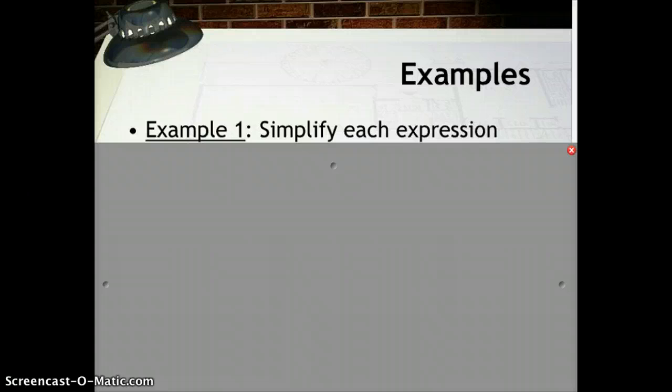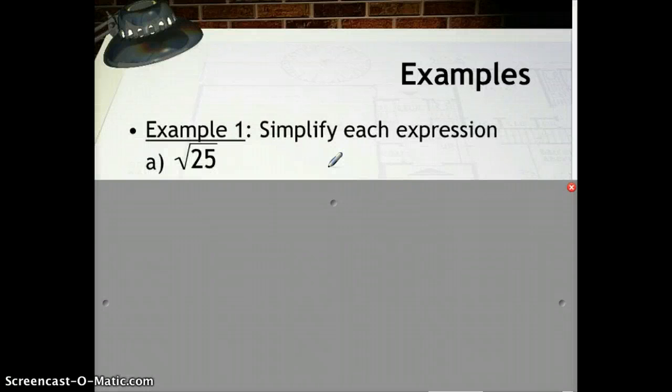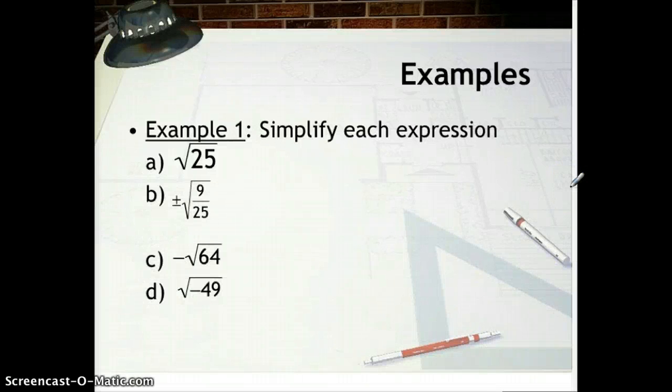Okay. All right, we're going to look at some examples today, and I'm going to ask you to simplify the expressions. So this one we've done many times as our example, so that should be no problem. I'm going to just go ahead and remove these all so you can try them on your own, and then I'll work through them. So you can try these on your own and then see if you're getting what I get. So first of all, the principal square root of 25, that's just 5. We've talked about it before.